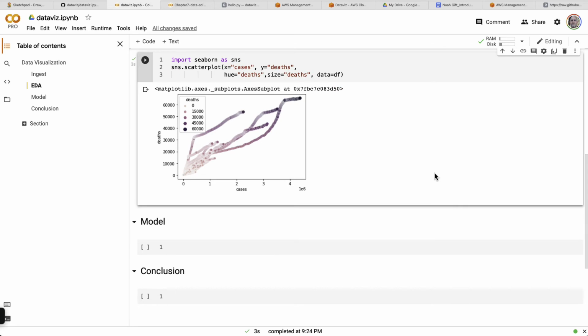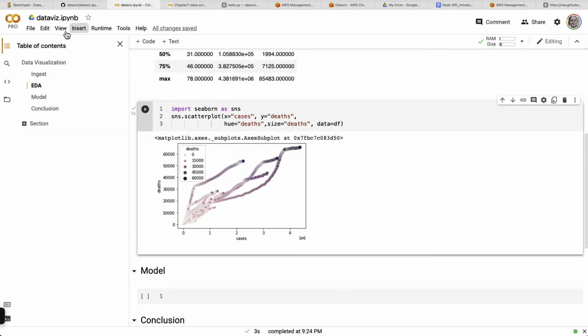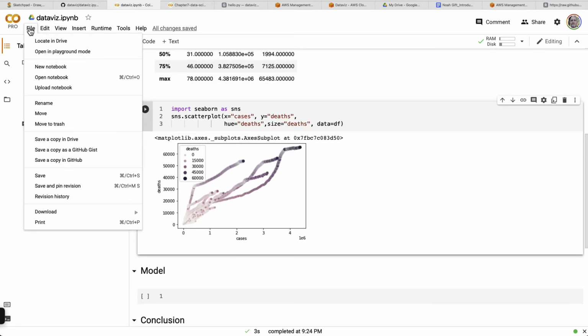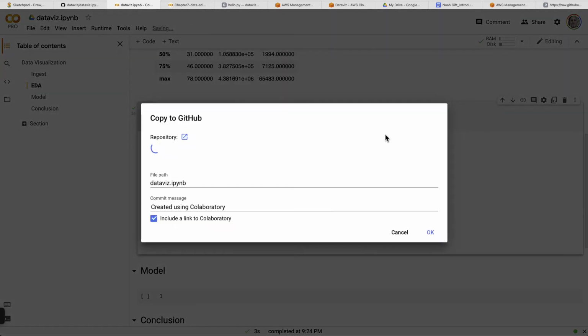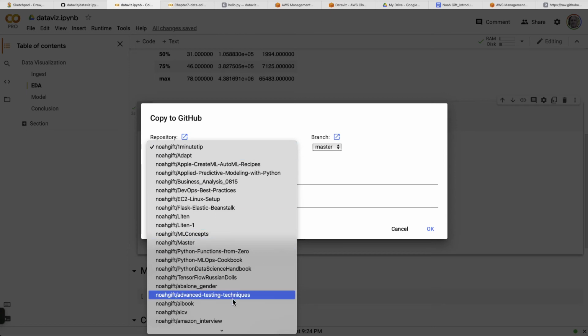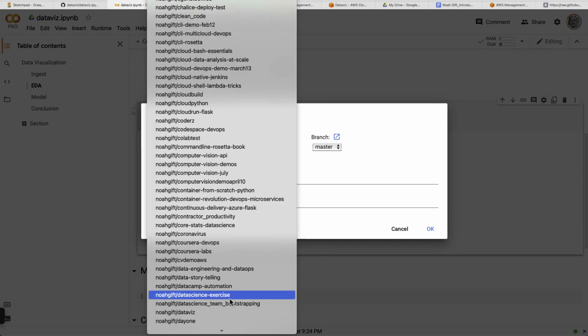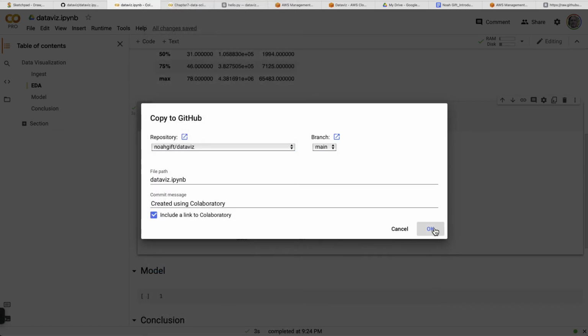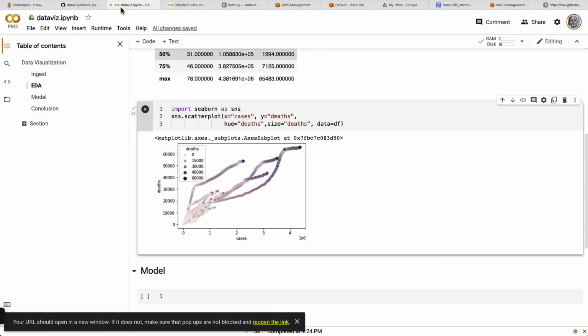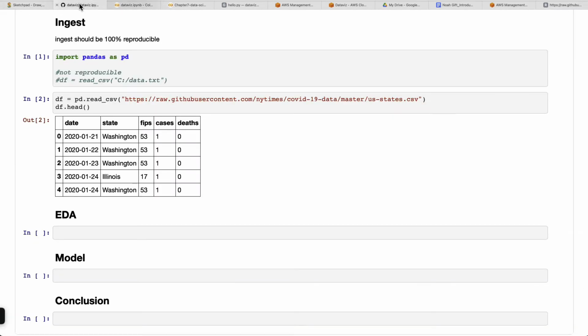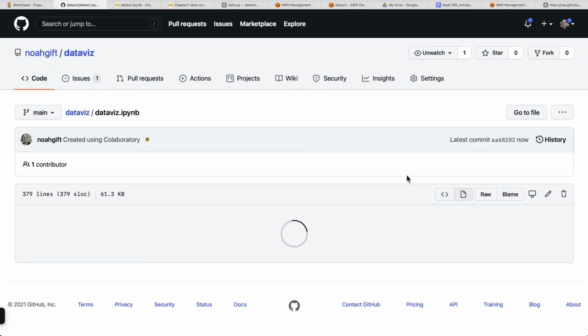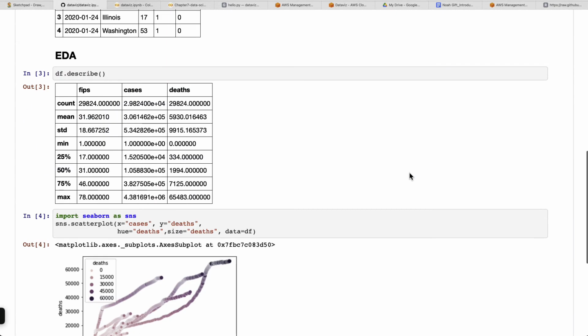There we go. And I think that this, again, we can go and save a copy in GitHub. Go back to this and go to DataViz, clone it, and then we should be able to automatically refresh, and even the visualization should pop up in this notebook.